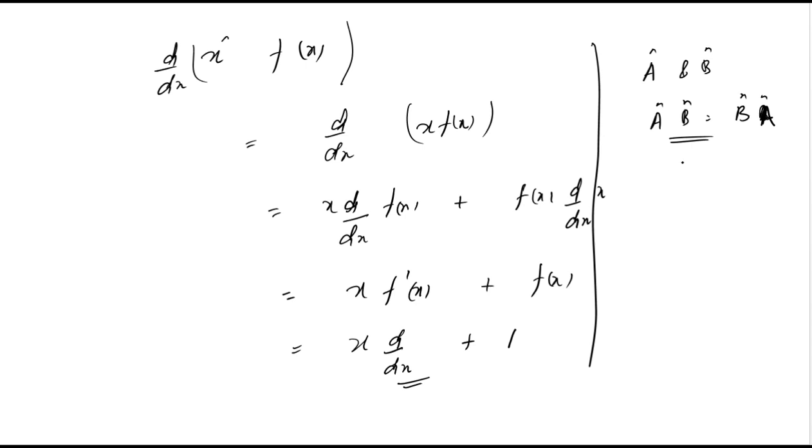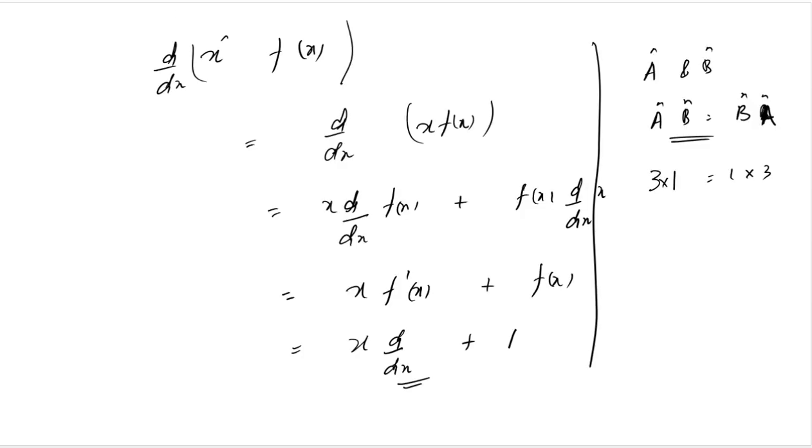So if we have two numbers like 3 and 1, 3 multiplied by 1 is easily equal to 1 multiplied by 3. But in the case of operators, we can't say that. We can't say that A B equals B A, because they give different results. Suppose we take the same example; let's insert a new slide.